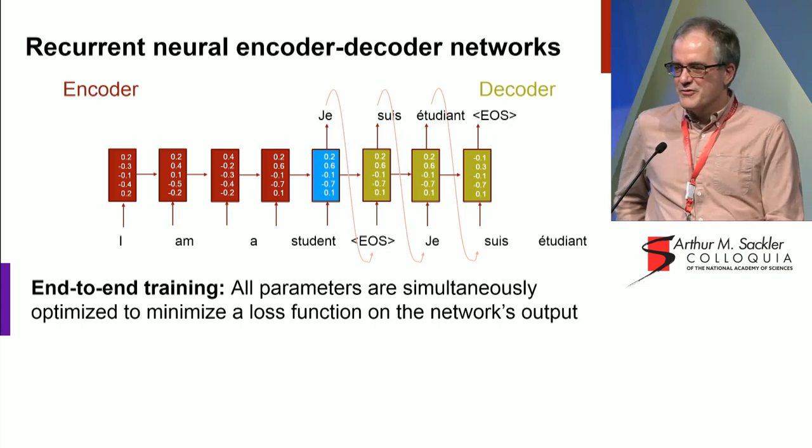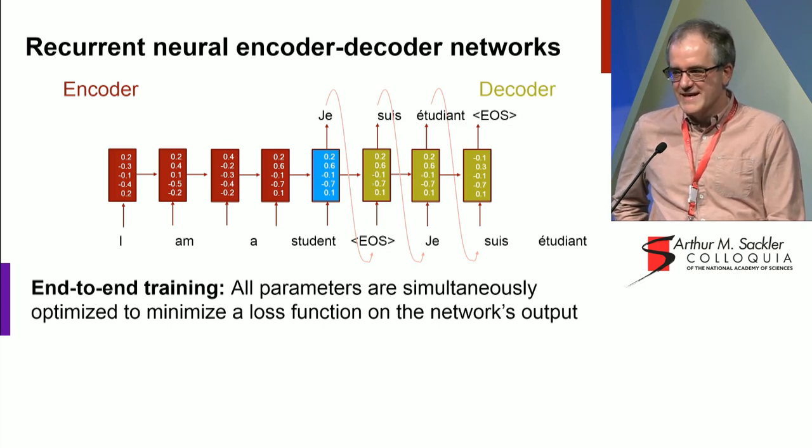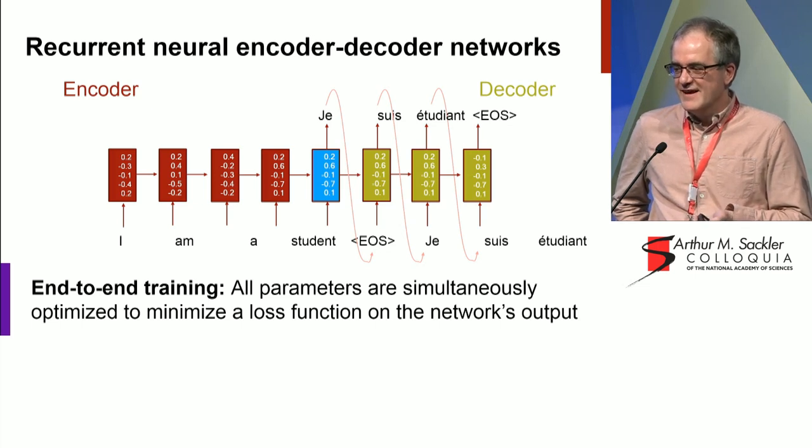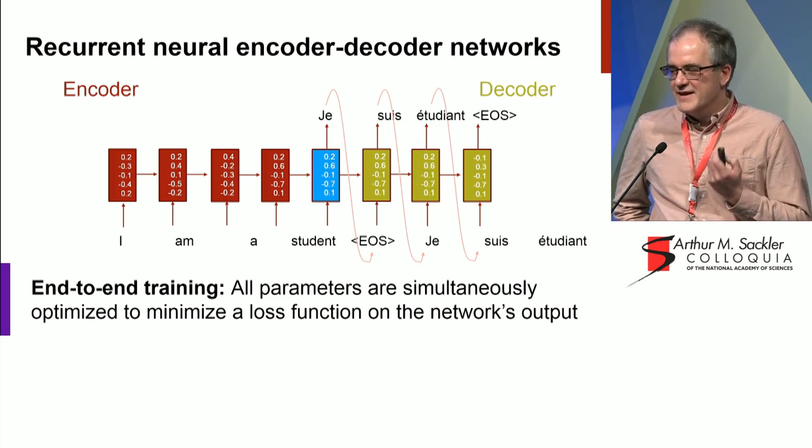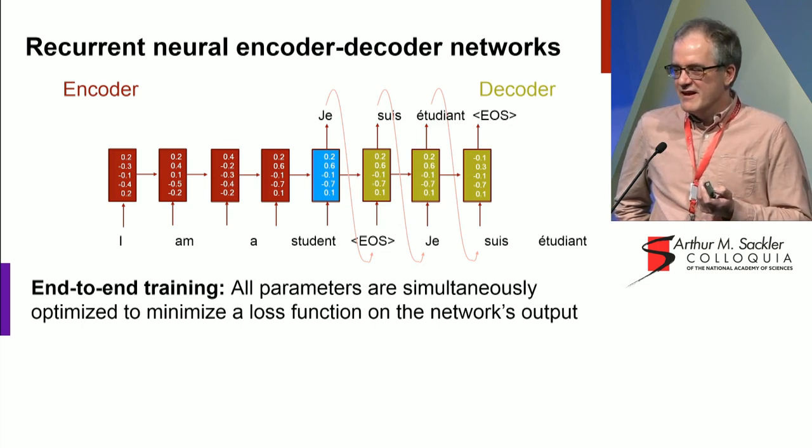Something that's even more surprising is once we had this idea of a language model, we could literally just butt two of them together and say, we can use this as a machine translation system. We will read in an input sentence and run it through our recurrent net, and then we'll have a second recurrent net for a different language and say, based on that initial state, start generating words. And again, the powerful idea is that we have a defined loss function at the end, and we just run this on lots of pairs of sentences and their translations, and the neural network can simultaneously optimize all of the parameters to make this work.